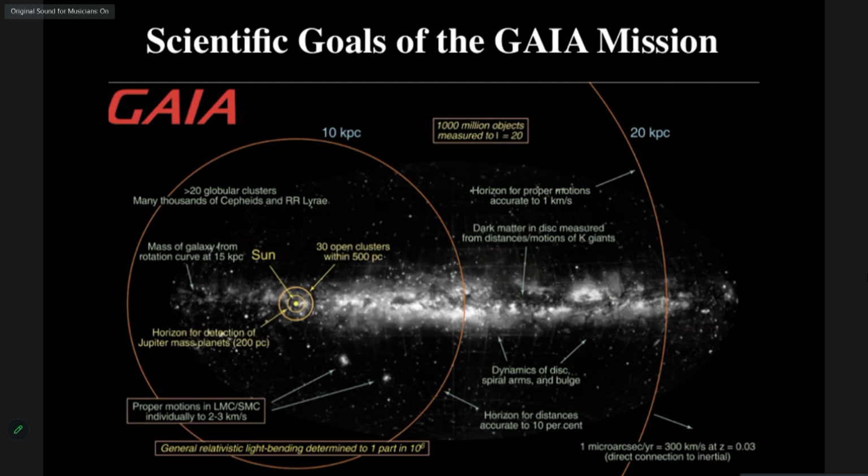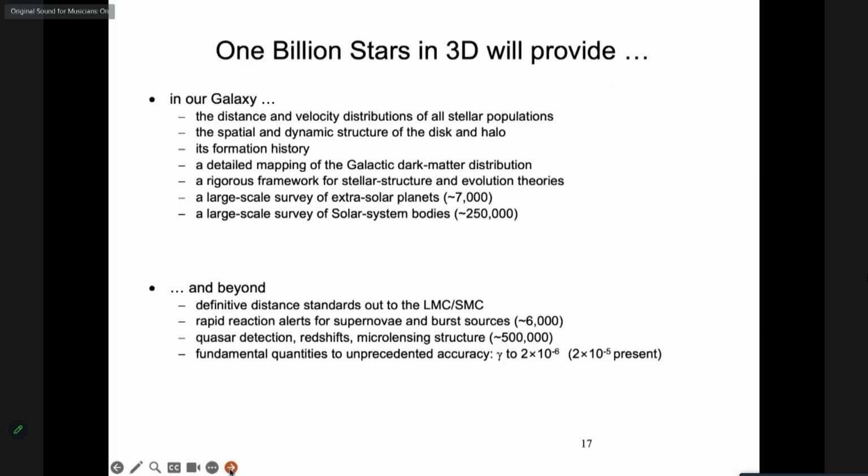Now, I do not have the time to go into details, but with Gaia being added in, there's a lot more we have understood or learned about our galaxy in terms of its structure. So what happens with all this data? You get all the distance and velocity distributions for all the stellar populations of the galaxy, the disk, the halo, and that has helped us build up what is called galactic archaeology, which is the formation history of the galaxy itself, right?